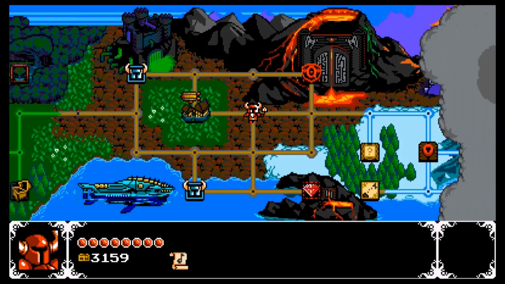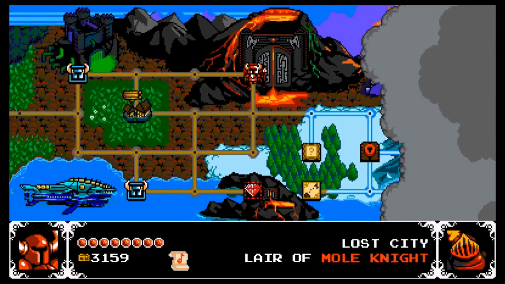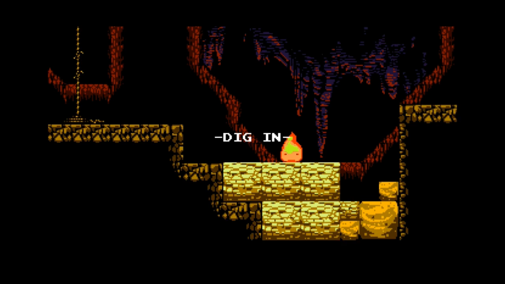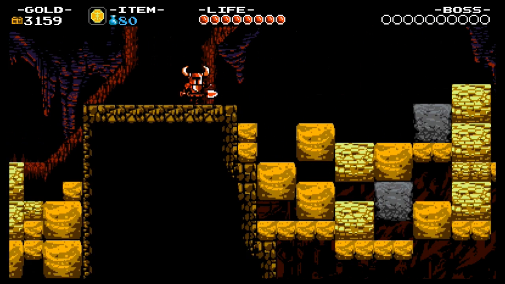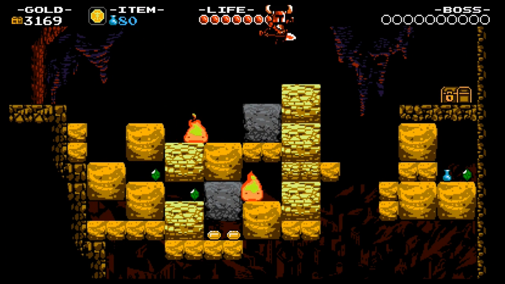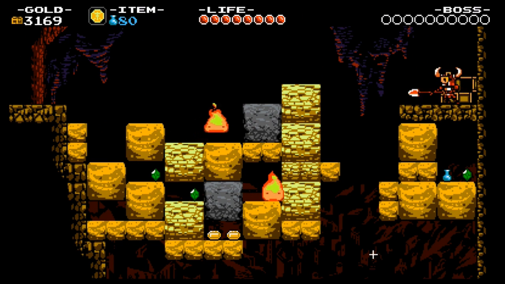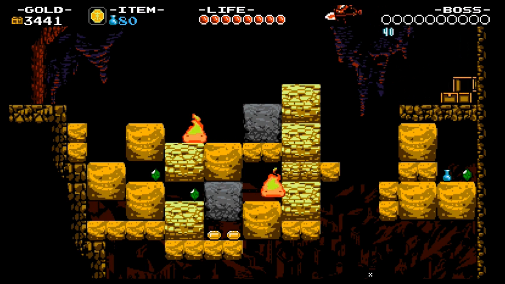And what would that level be, you ask? The Lost City, the lair of Mole Knight! Dig in! I certainly will, thank you. Do I go right or left? I guess going right was the right choice. Oh god, I just now realized what a terrible pun that was. Shinies for the win.